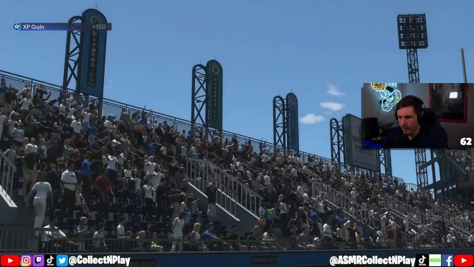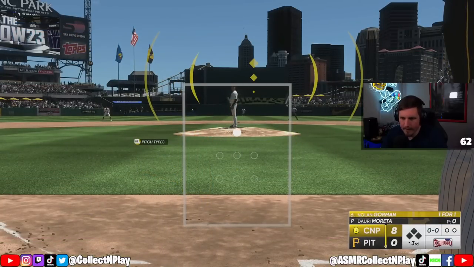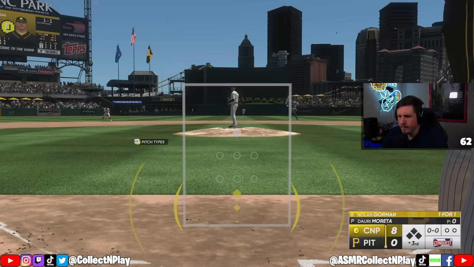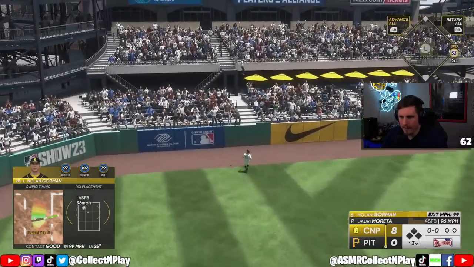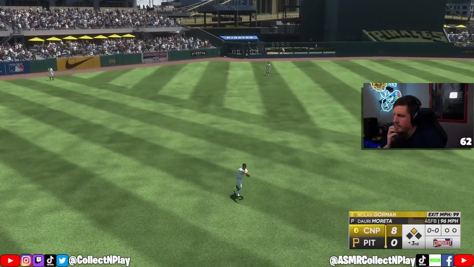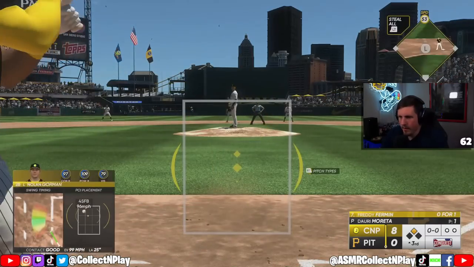You level up a lot faster. You get XP rewards if you throw a no-hitter. If you throw a complete game, both of those give you a ton of experience. Oh, that's a home run too, isn't it? Nolan Gorman. Oh, right off the top of the wall. Jeez. Top of the wall in the top of the third.